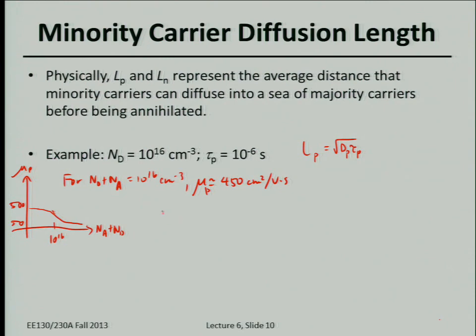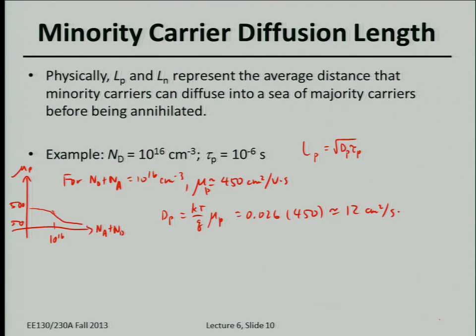All right, so D over mu is equal to kT over q. What is kT over q? That's something you should know. Very good. So 0.026 times 450. Usually on a quiz, I'll give you a simpler calculation than this. But order of magnitude, do you know what that is? Is it 1, 10, 100? 10, that's right. It turns out to be 12 centimeters squared per second for the diffusion coefficient, or diffusivity, another word for that.